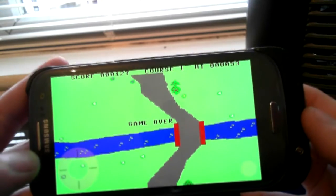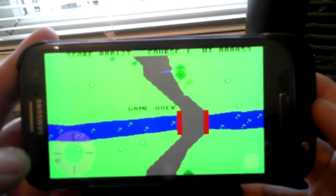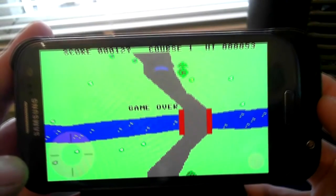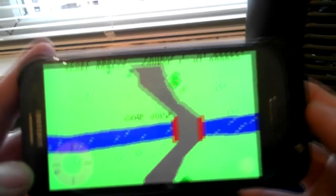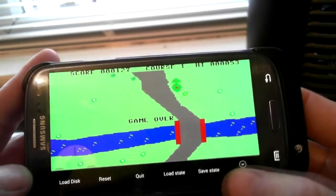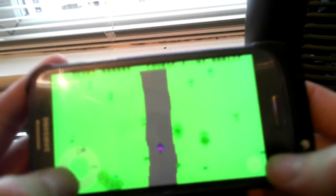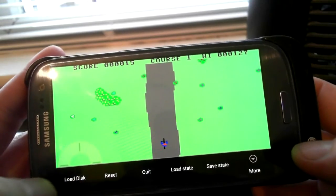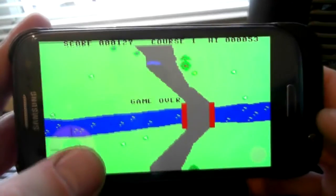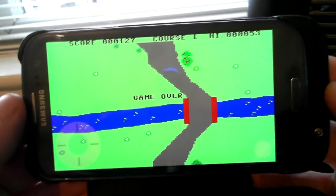You can hear a little bit of clickering and clackering with the SID chip — well, it's not exactly the SID chip, it's emulating the SID chip, but it sounds all right, not perfect. Frodo C64 isn't the most perfect emulator out there, but what we're going to do is save the state and load it back. We can return to this point — game over — and this is on a four-year-old phone.